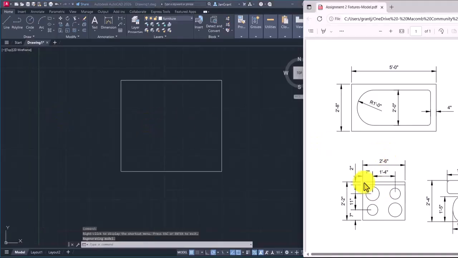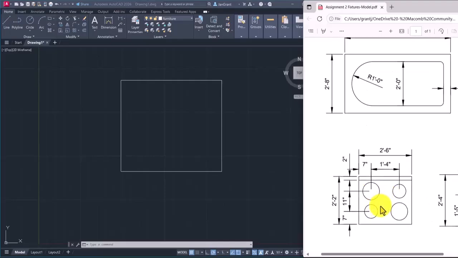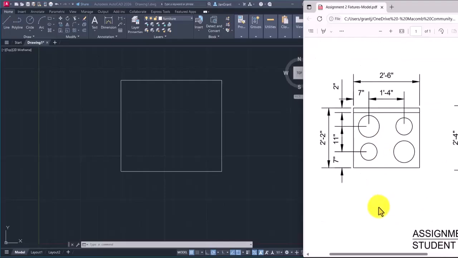All right, so looking at this detail, there's a lot of numbers here. There's a lot of offsets that we're going to be working with. Maybe I'll go a little bit closer. Yeah, there it is. So we have 2 inches. If you follow the extension lines and the arrows, we have 2 inches from the top. Remember, we don't have to type in the inches. I just realized that this dimension is a little bit confusing.